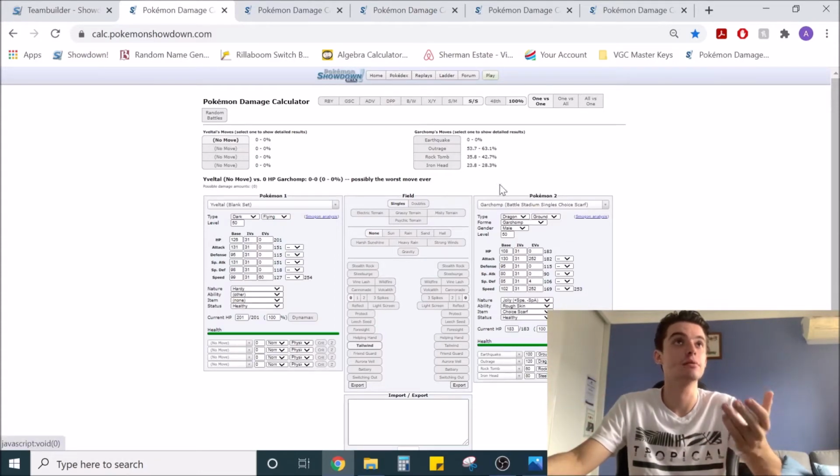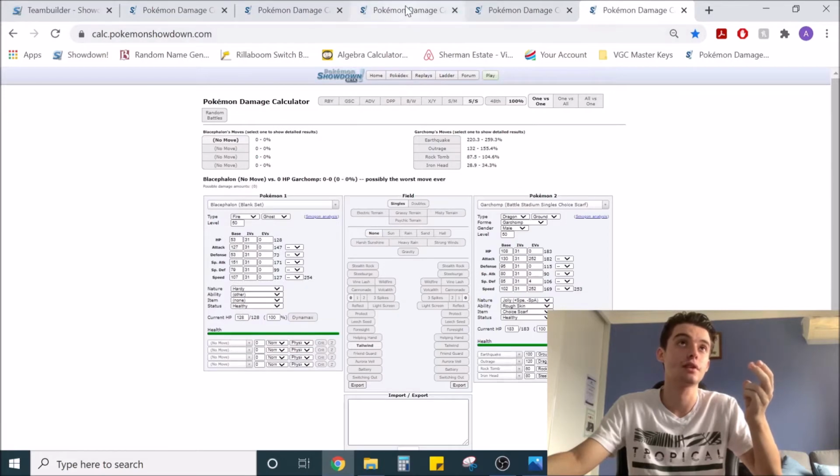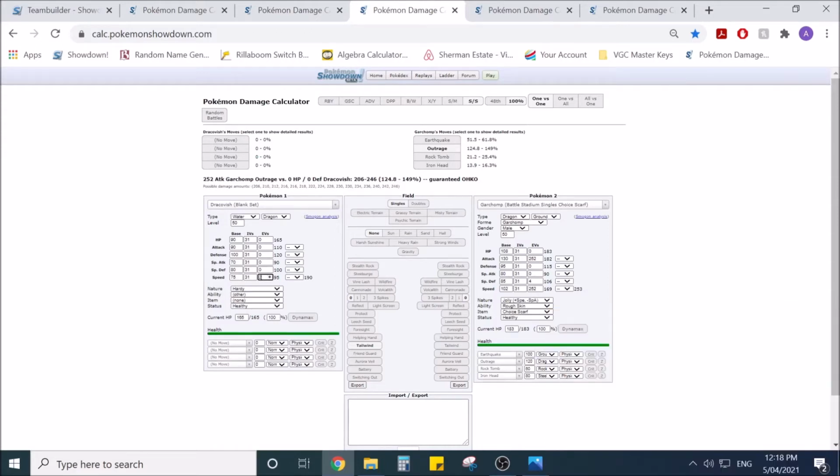exists as a preset in Showdown as the calculator. I here have blank sets. They're just Yveltal, Whimsicott, Dracovish, Serena, and Blacephalon. They're all over there. What have I done here? Oh, I didn't put Dracovish's speed.